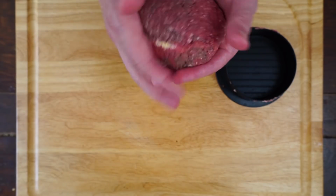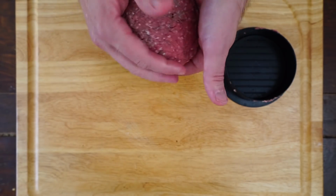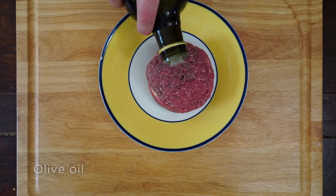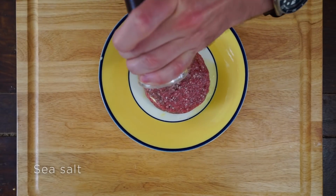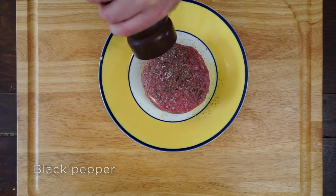Let's even it out a little bit. Add some olive oil. And then of course you want to salt and pepper both sides. And we are ready for the grill.